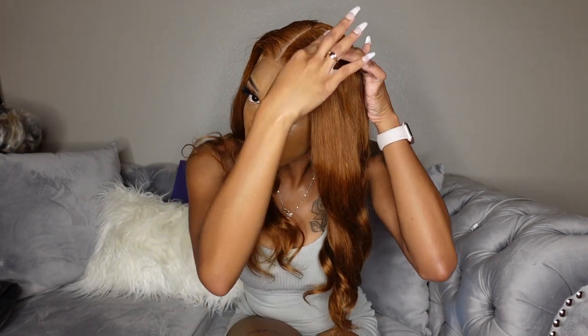Originally I was going to do a side part, that is what the company wanted me to do, but I think I showed a picture of the actual lace. The actual lace portion is smaller. The size of the lace is just a T-part frontal, so you know, going this way and that way. So the stylist really couldn't do a deep side part, but she tried to just do a little side part, and it still didn't work because the track starts right here, so literally it's just a T-part, so you can go all the way back and then go this way because obviously it is a frontal. Okay, period. So definitely you can do a side part if you don't want an actual part, but I like actual parts. I don't like the little flip over method with no actual defined parts.